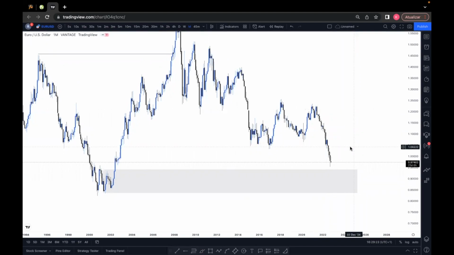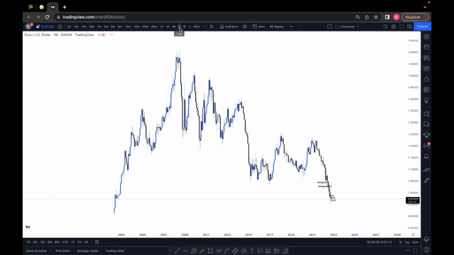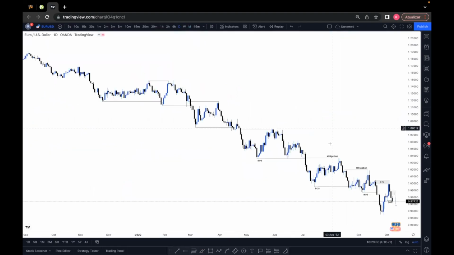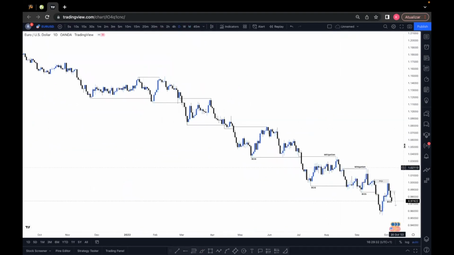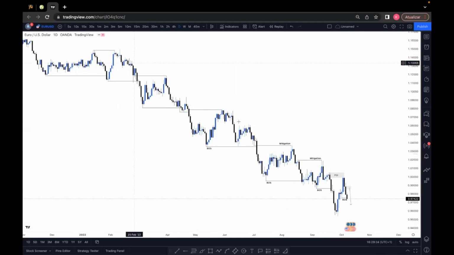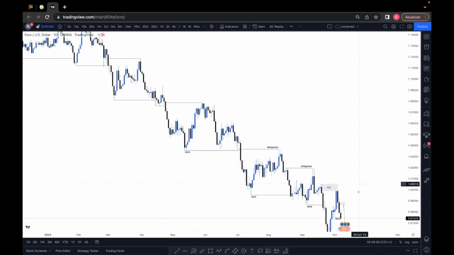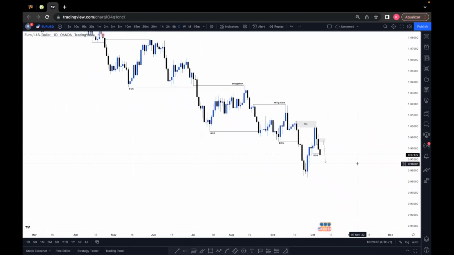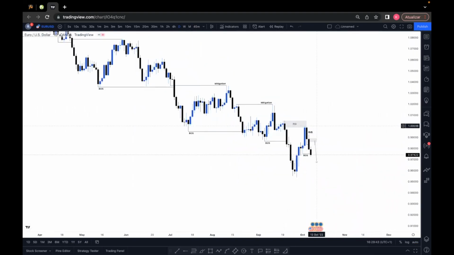buys. Now, if we drop down, for example, to the daily time frame, we can clearly see that EUR-USD has been on this beautiful bearish order flow. Right here, we can clearly see that the lows are being violated and the highs are being protected. And we can clearly see the price did this week: we had this daily POI mitigation.